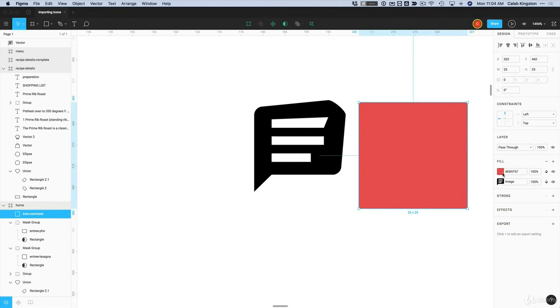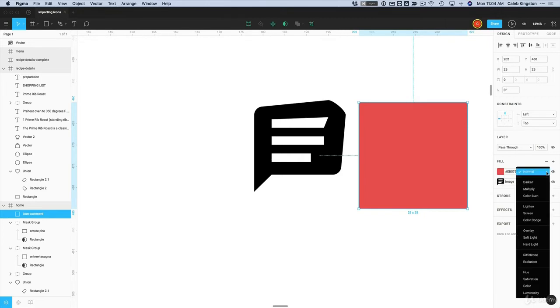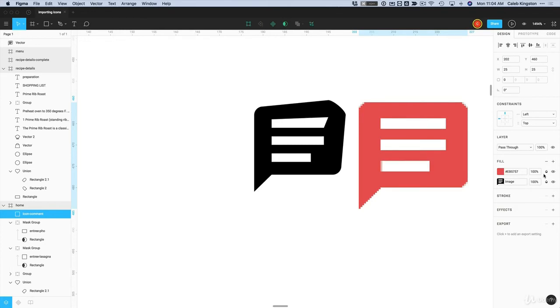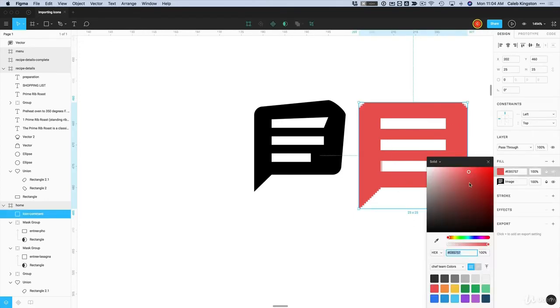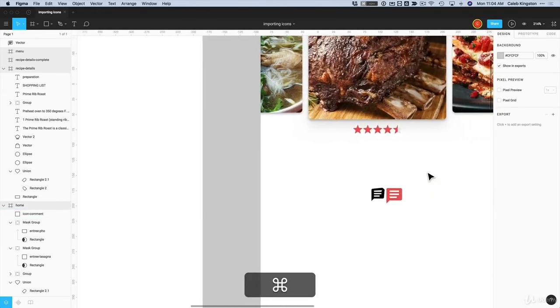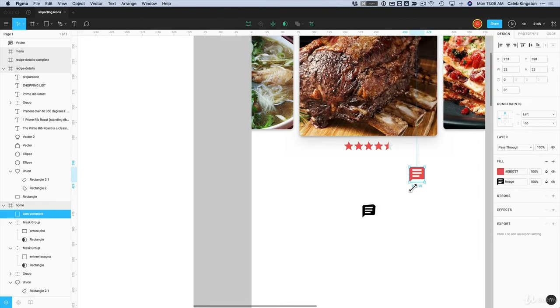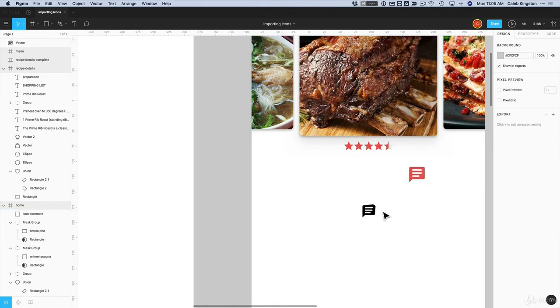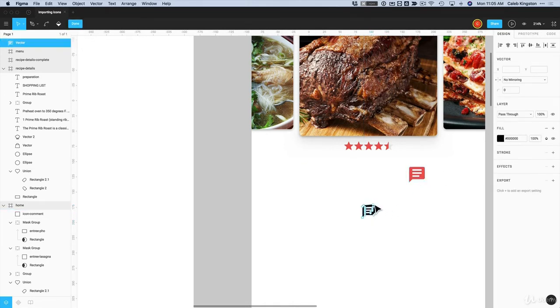I can hack my way into incorporating this red inside of this image by clicking on some of these overlay controls. And you can see that I have darken, multiply, color burn, and if I choose something like lighten, what that will do is apply this red on any dark element. So I can still change the color now, change this to any color that I want, but I have very basic editing controls. And now if I hold down Command and zoom out, you can see it still looks really decent as it's smaller, but if I want to use this at any larger size here, I'm going to get that pixelation.